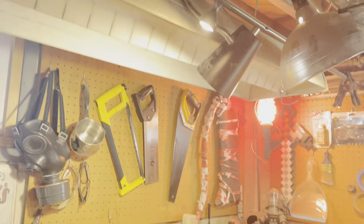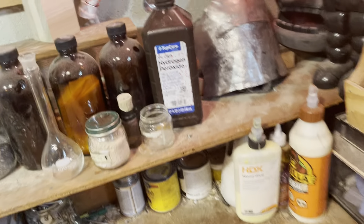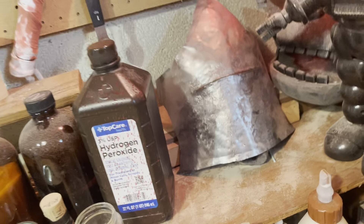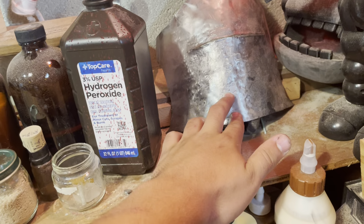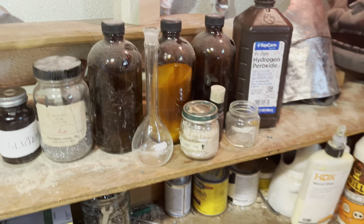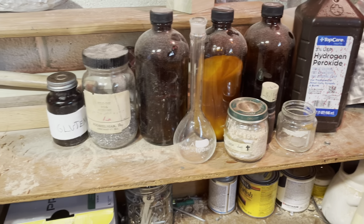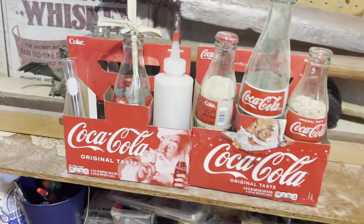We got the main station you guys are familiar with from the channel. There's a prototype face — I wanted to make a clone of myself a while back and that was the prototype for his face, but I never did that, so it's just kind of lying there. I thought it would look cool. We also have some first aid and chemistry stuff, and sawdust and miscellaneous nails and all that.